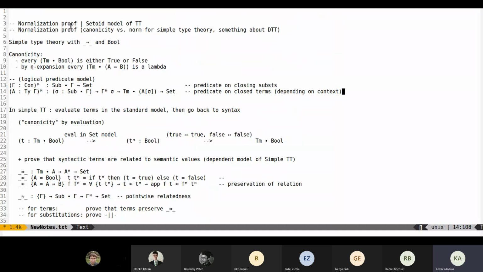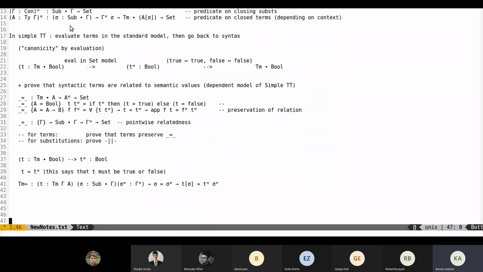So here we are defining the evaluation at the same time that we are defining these predicates, because this is a proof relevant predicate, so it already contains the proof relevant information, which is the same computation as evaluation in the set model, but somehow we cannot separate the two things, and we have to do them at the same time.